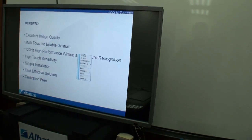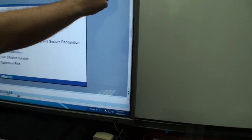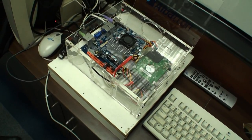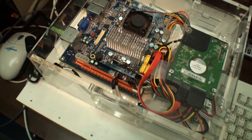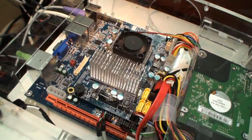Now back to the 42-inch monitor here. What system have you got running this monitor? This optical monitor, I can see an OpenBox system here. This is something that is very special. It is the new AMD platform. We have already showcased this board at Computex 2009 earlier this year.